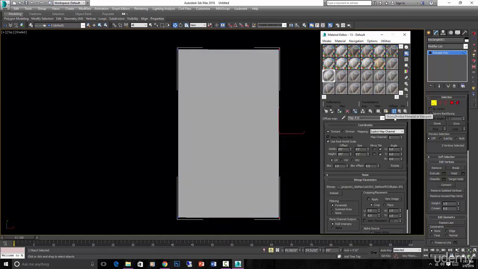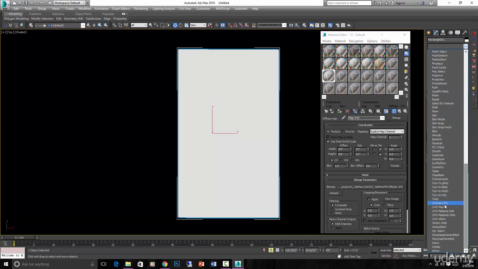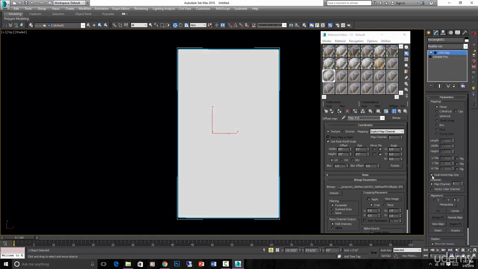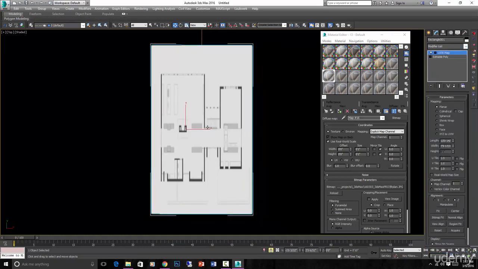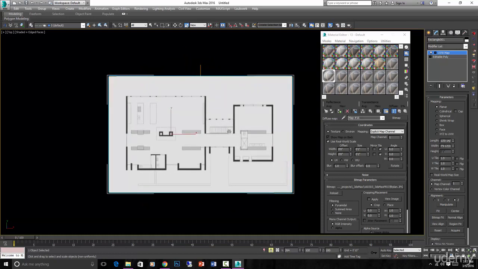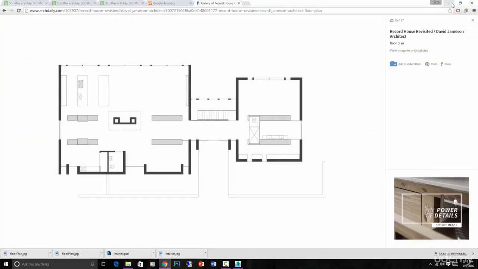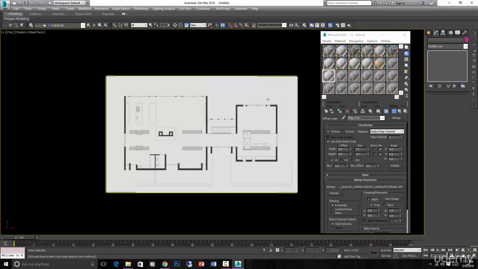Make sure that we are showing the shaded material in viewport. And then we need to put a UVW modifier, which of course can be found up here. Now the reason I'm going faster through this is because we've already done all this in the course at some point. Okay, there it is, and it's skewed obviously, so let's do a non-uniform scale on that thing. Like so. Nope, X only. That looks about right. Let's look at the actual image. Yeah, that looks about right. And obviously we're eyeballing it a bit.